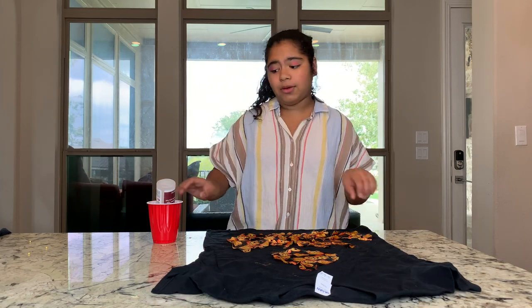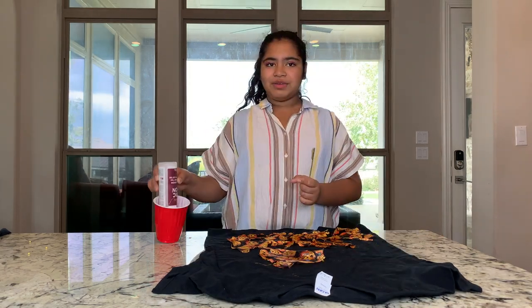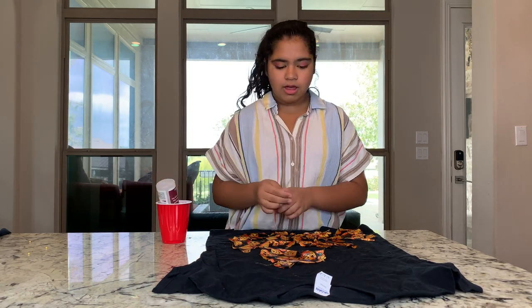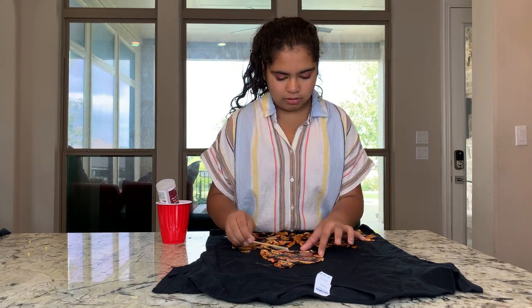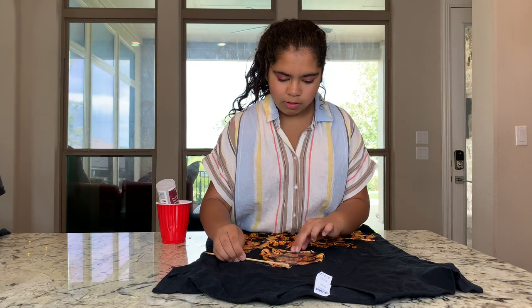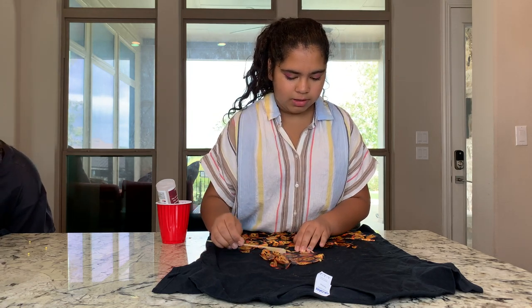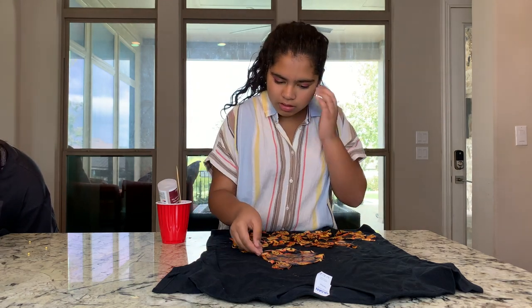Okay, I'm back with all my little pumpkins, and it is time to stick this on. So I'm just gonna start off by putting a little bit of glue on here. And I've just got this little chopstick thingy to just spread her out nice and even. You don't want there to be too much glue in one area. You want there to be nice, even glue. So I'm just gonna stick my chopstick in there.